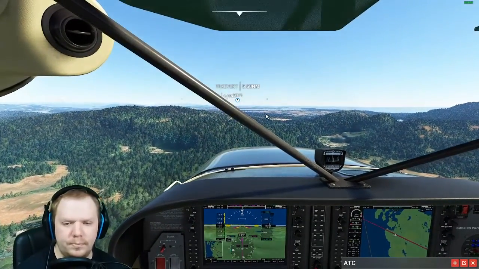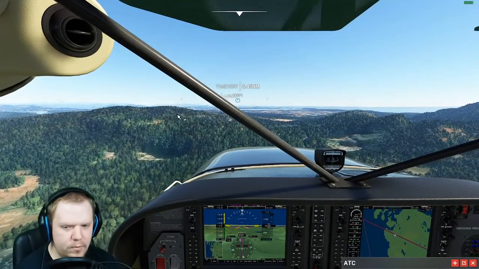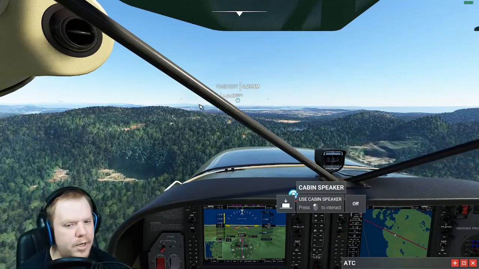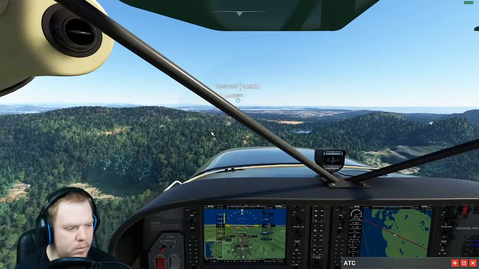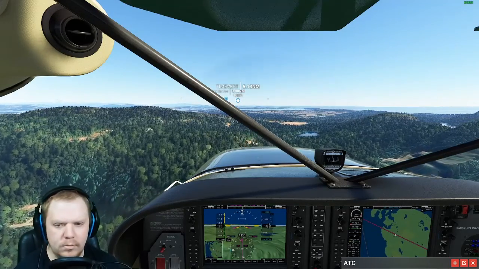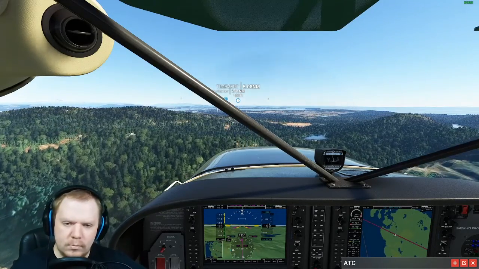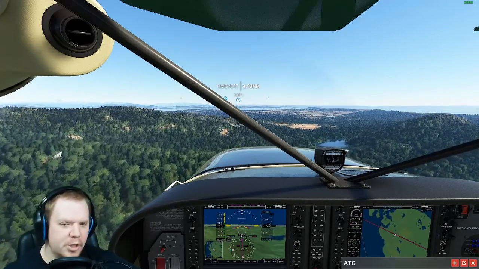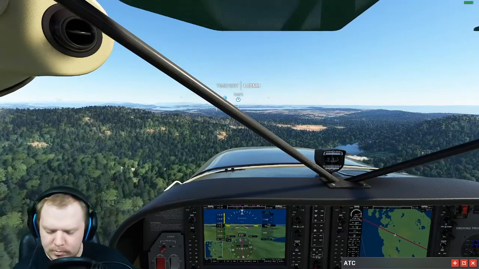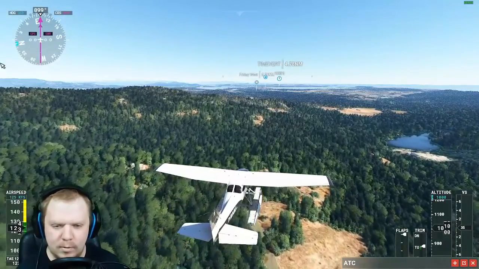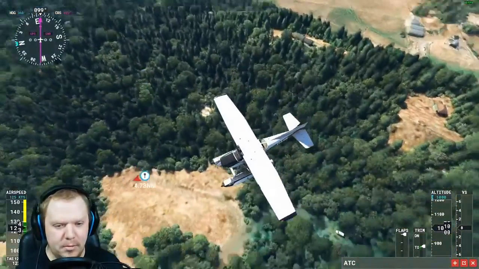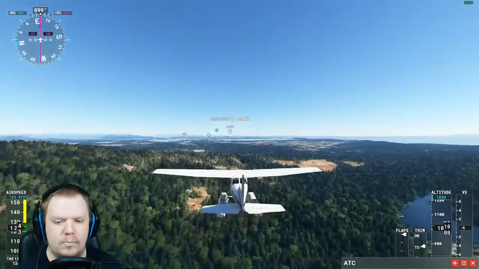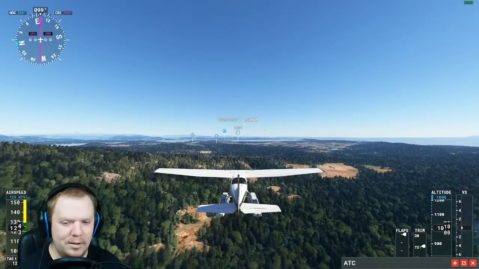So if this hill here is over 1,000, you're going to have to increase that, or you're going to hit the mountain, right? Looks like we're fine, so I'm not going to change it. We're about 500 from it. So there is that.